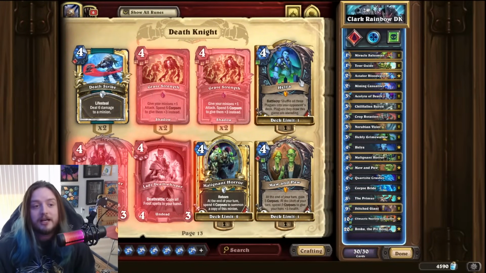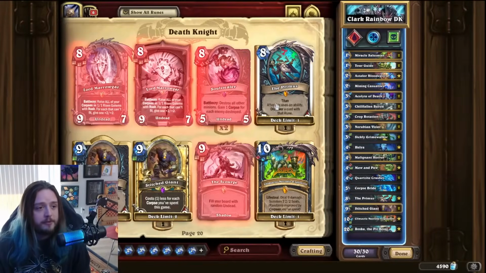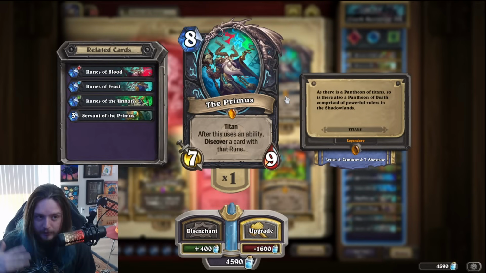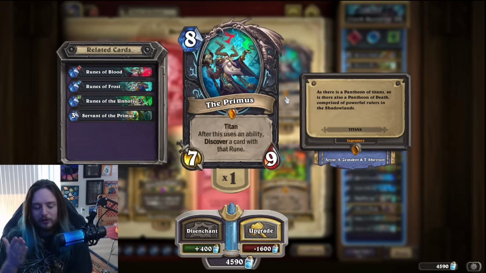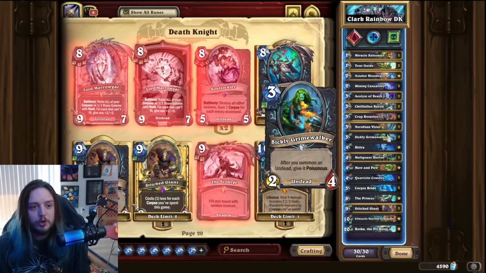And there is always the possibility of discovering cards from Vizier or discovering cards from the Primus, so that you can lock out Reno archetypes. That's another reason why I really like Hell Yeah. It's not exactly the main reason why it's in the deck. I don't care about locking out Highlander in particular, but it's just nice that that combination is there if I need it.